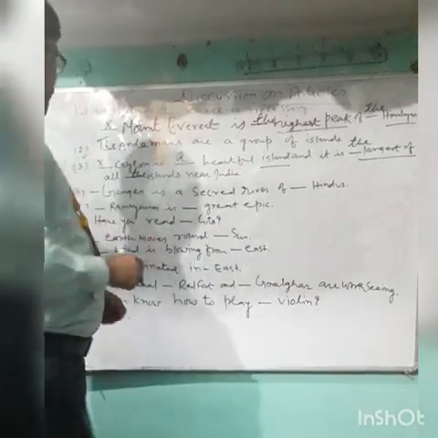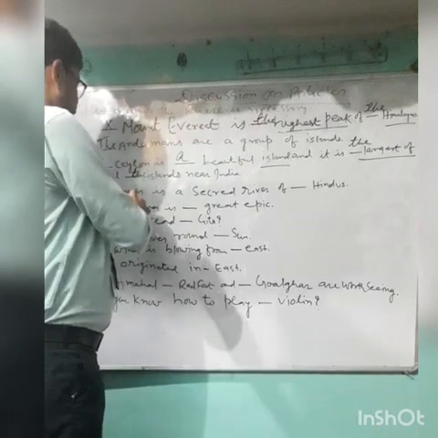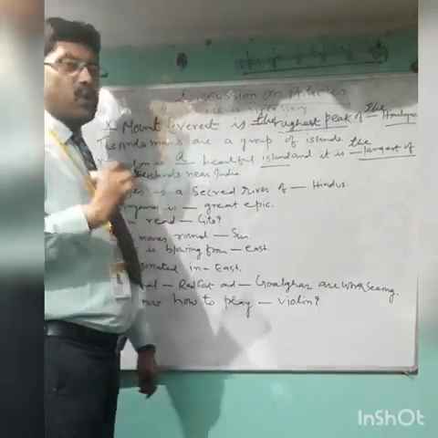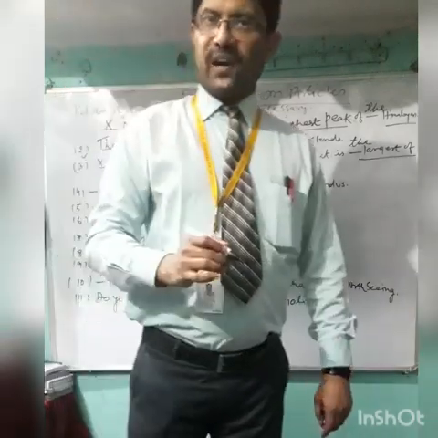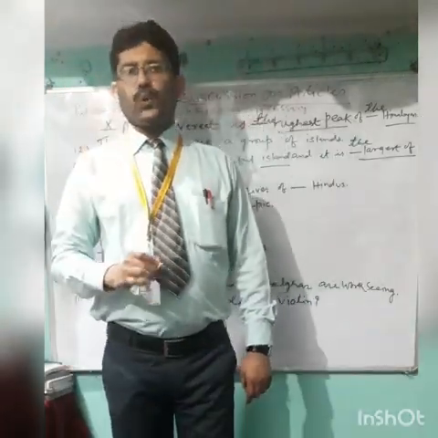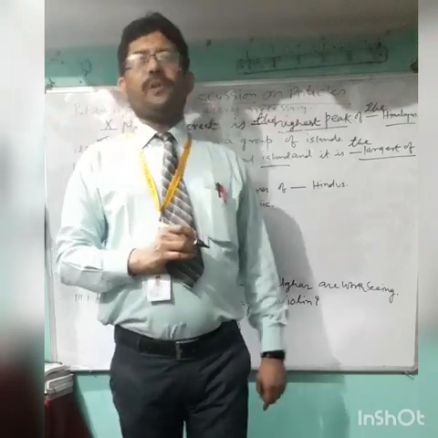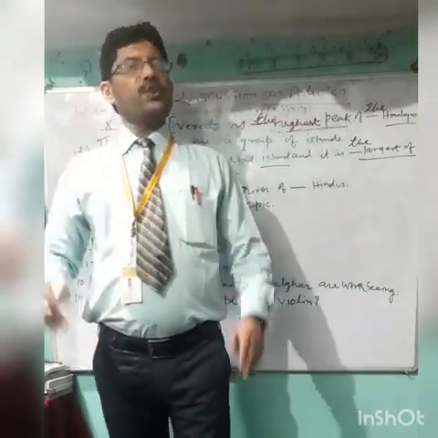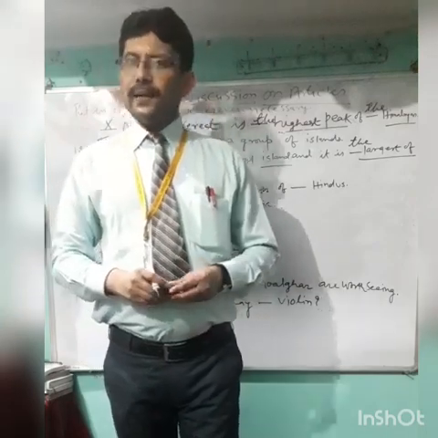Let's move on to question number 4. This is Ganges. Ganges means the river Ganga. And you know, before the name of the river, before the name of the sea, before the name of the ocean, before the name of a group of islands, before the name of gulfs, before the name of strait, we should put the definite article the.